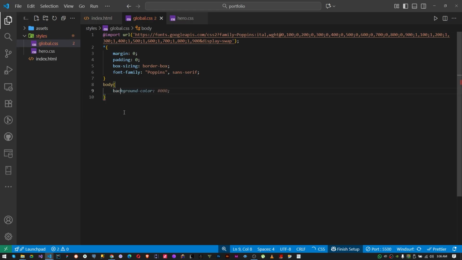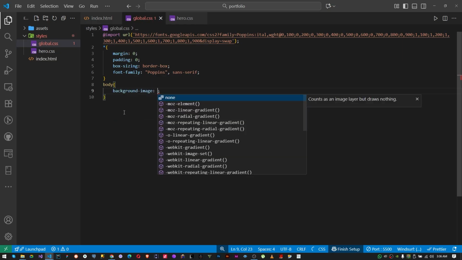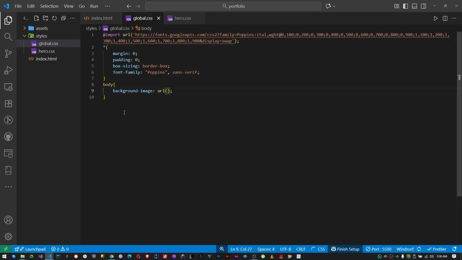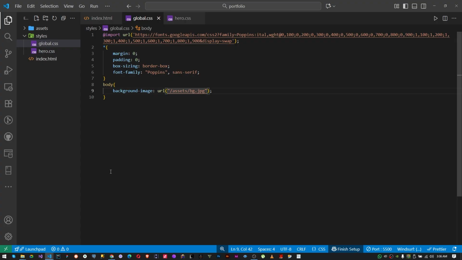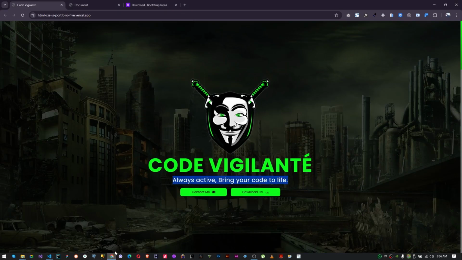So we'll say background image, right? We're going to do URL, and of course it's going to be inside the assets, and it is the bg.jpg.